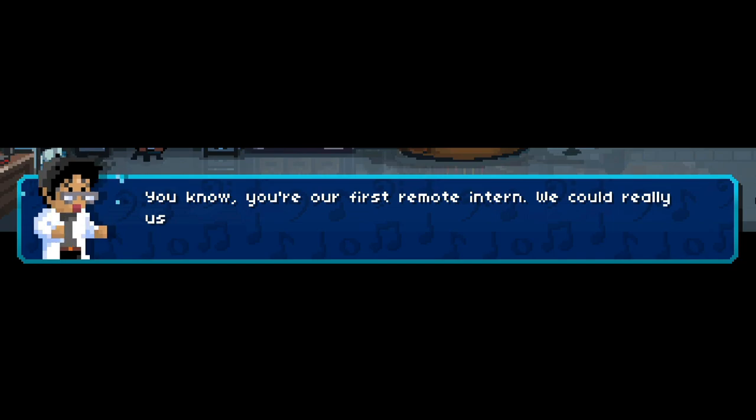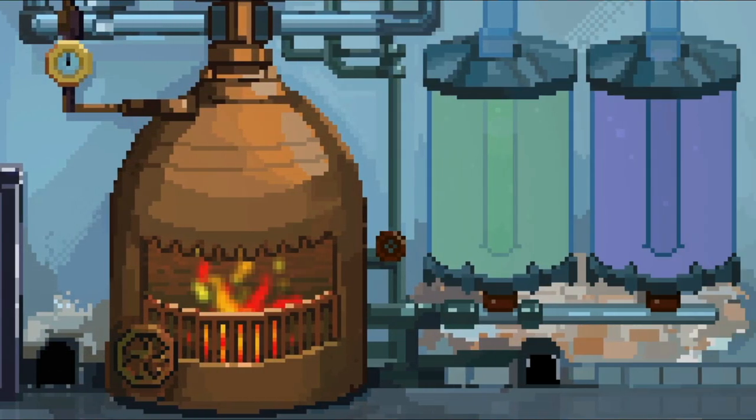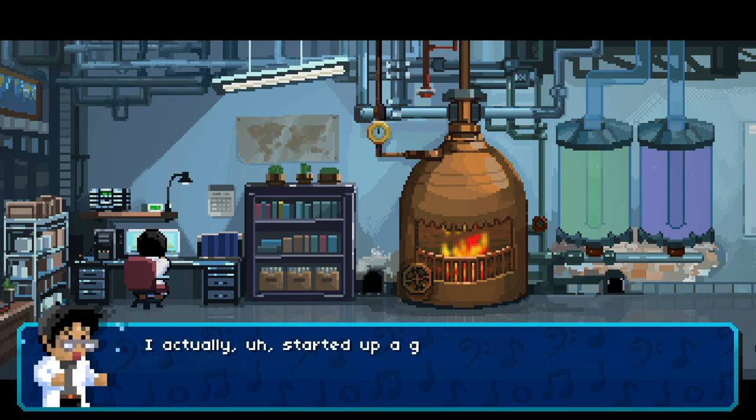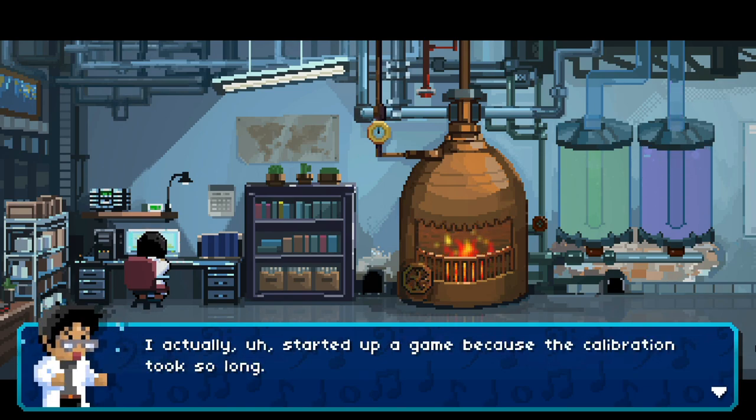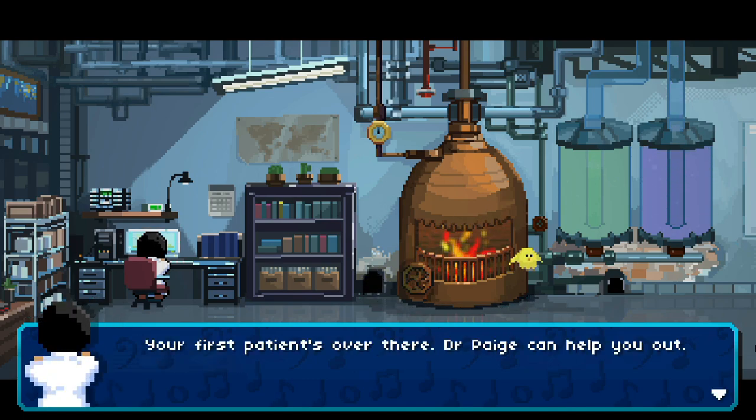You know, you're our first remote intern. We could really use the help. Yeah, hello there, sir. I'm guessing this is the laboratory. Just look for any references, no, okay, we're good. I actually started up a game because the calibration took so long. It's a ranked match, so I can't quit out right now. I'm almost done. Your first patient's over there. Dr. Page can help you out.